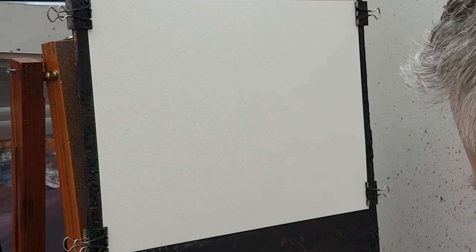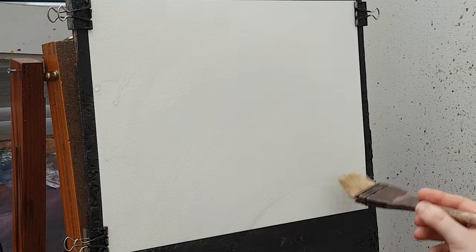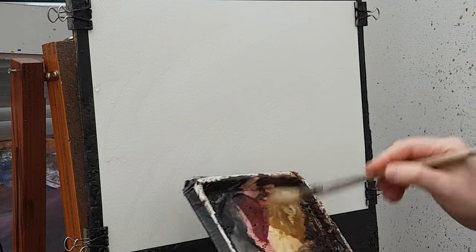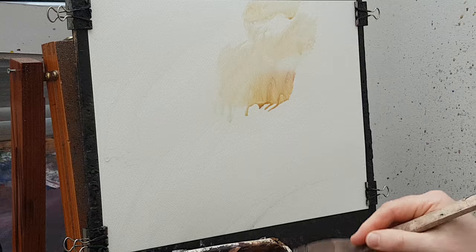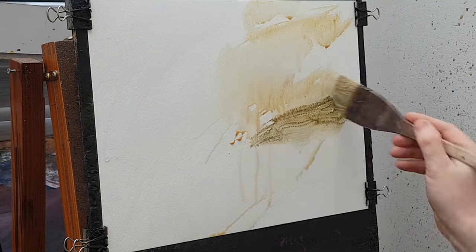Welcome to another demo. This time, like a river scene. So I'm going to start off with a big hake and a little bit of water, and then just whack a bit of colour on. Ultramarine, raw sienna, lemon yellow.